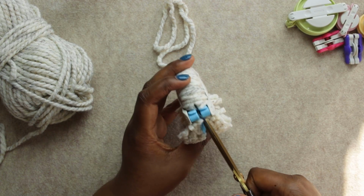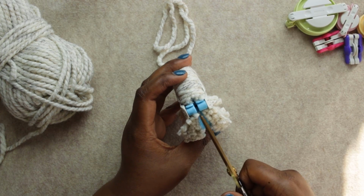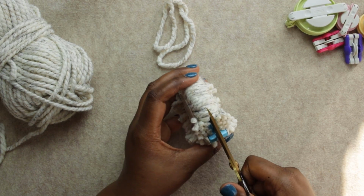When we get to the other side, we're going to make sure we're going underneath any yarn that might be caught between our arches and continuing through the other side as well with short cuts.